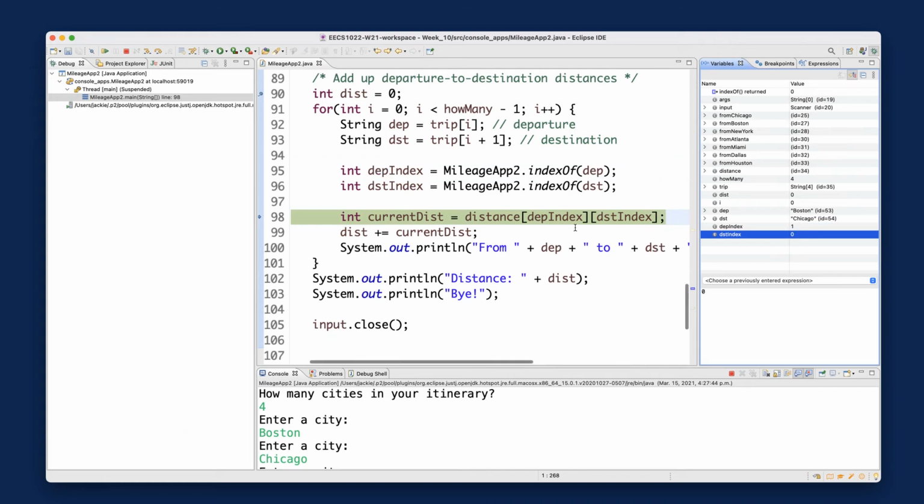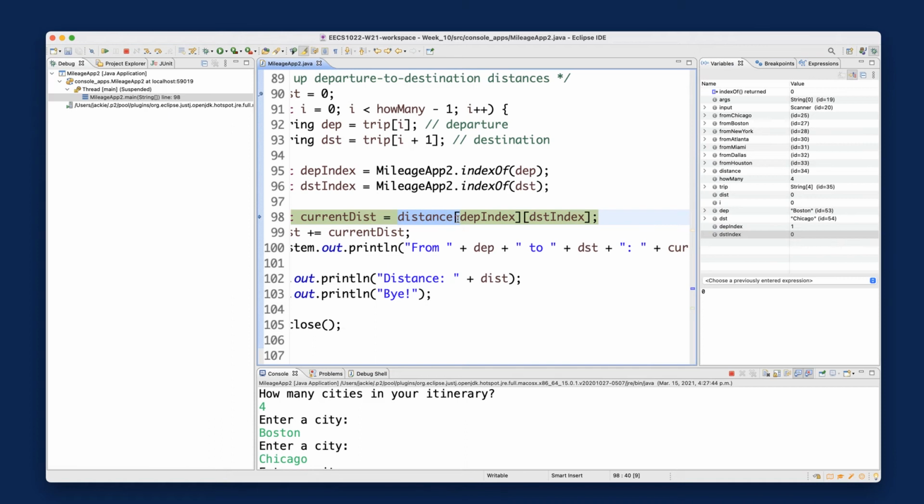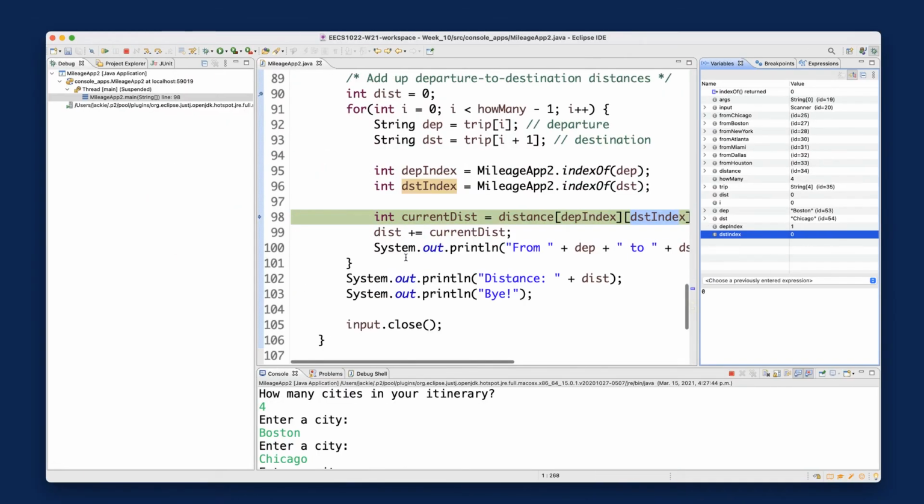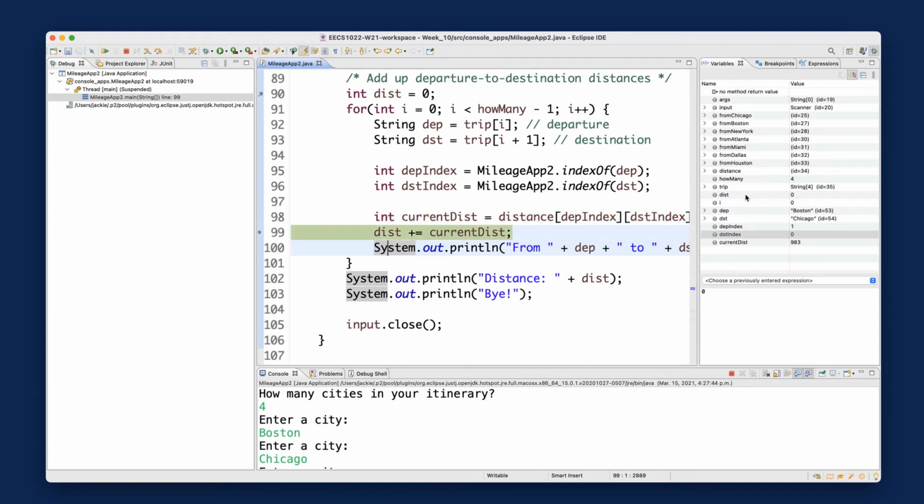So what we will actually end up doing is, the distance array, and then go to departure index, which is 1, and then go to destination index, which will be 0, right? And then we should really expect to see this particular value to be set, 983. And let's try to do it. And if I say step over here, you can see the current distance has been changed over here, 983, right? That's been changed. All right, so that's about what I want to show you. You can still carry on further for the iterations if you want to confirm further. Otherwise, we can move on to the final bits for this application.